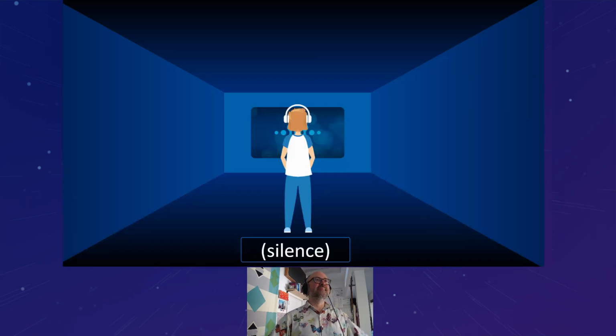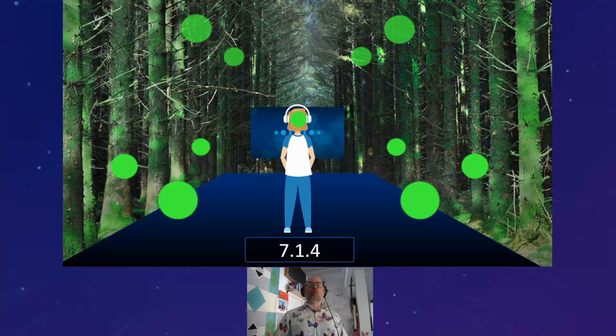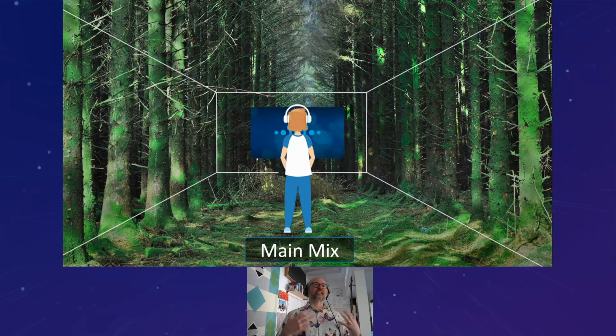Just makes me smile. But like every experience that starts from scratch, we begin with silence. And so as authors of interactive audio for these experiences, oftentimes this is where it all starts. And whether you choose a 7.1 channel configuration in order to start creating this background sound for your world, a 7.1.4, or an ambisonics-based full sphere representation of this ambient background, this is what we're talking about when we're talking about a main mix. It is a channel-based format that you can use for a 3D audio activated endpoint in order to create a binaurally processed representative mix that is optimized for a channel-based format.